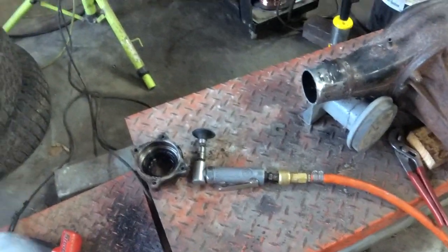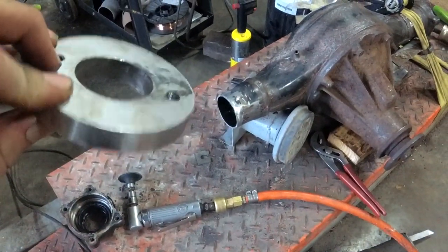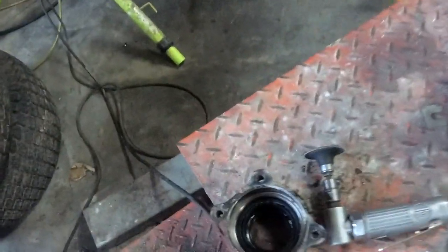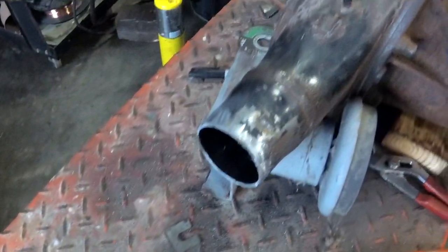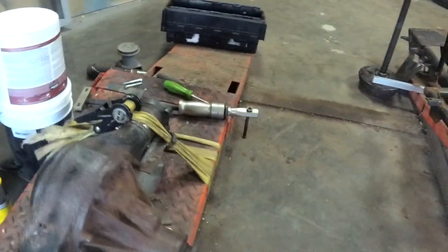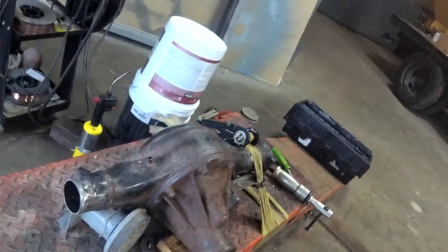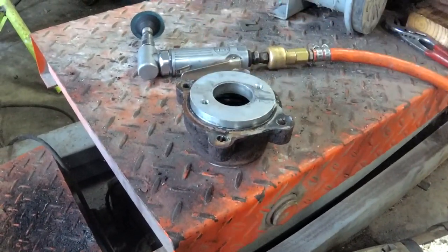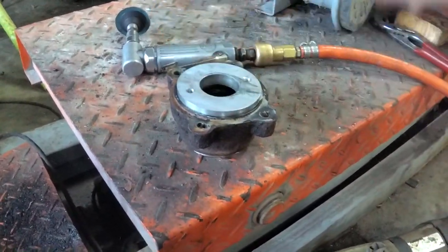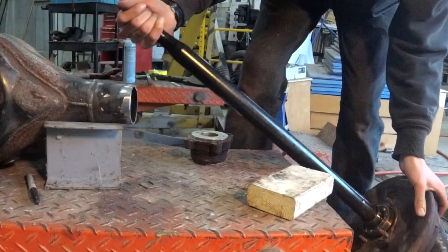Alright, we got the tube cut out. I got the spacer out of the other side with the slide hammer. Just gonna hammer this into here and line it all up like I did on the other side. Looks like that's got it.